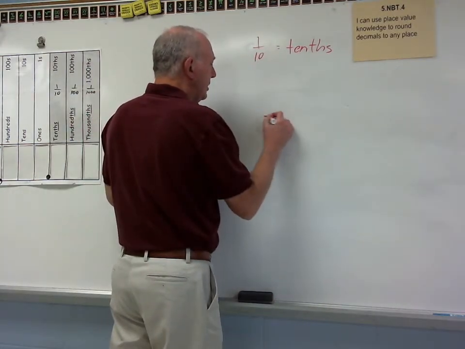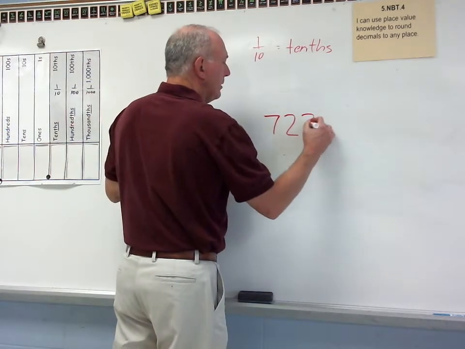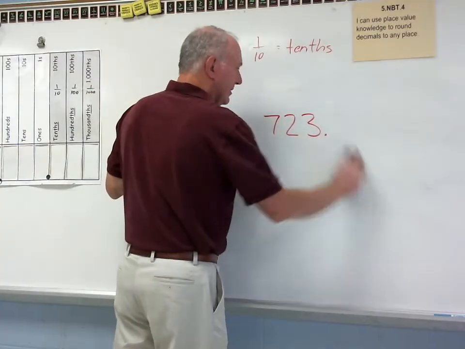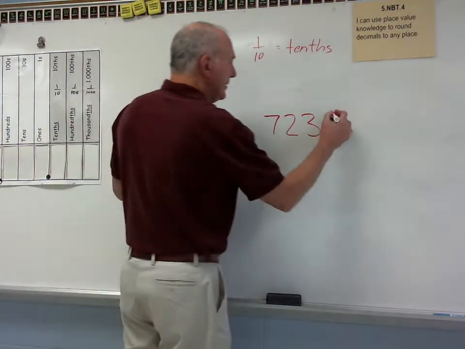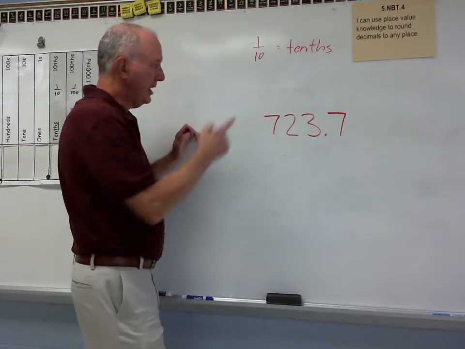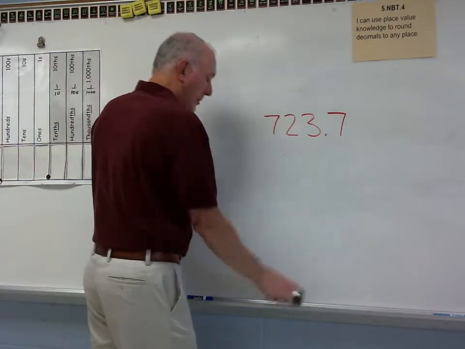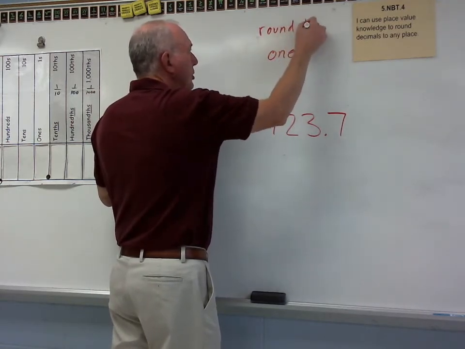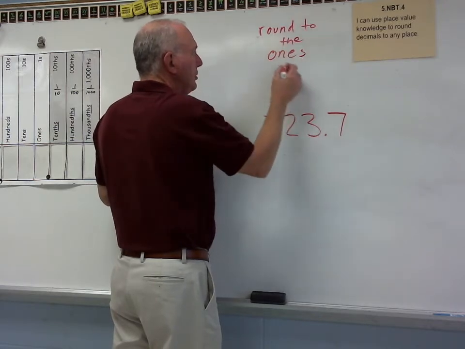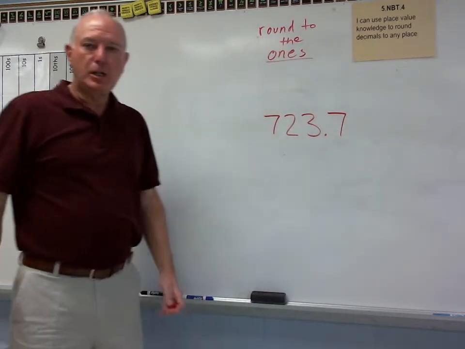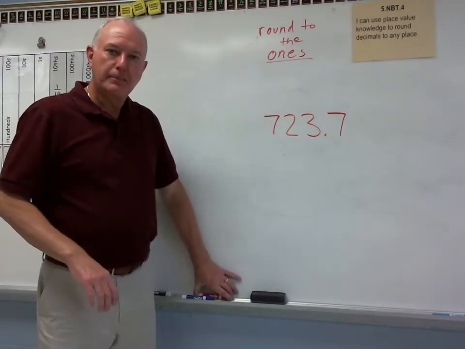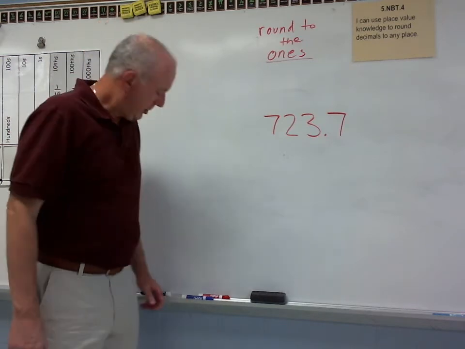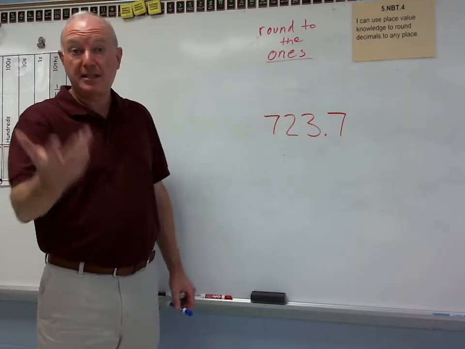If you have this, let's try this. Sometimes I like to change my mind. I want you to round this to the ones place. Round to the nearest ones place. The ones place. Now think about it for a second and pause. Okay, now that you're back, let's see what you did. See if you did the same thing I did.